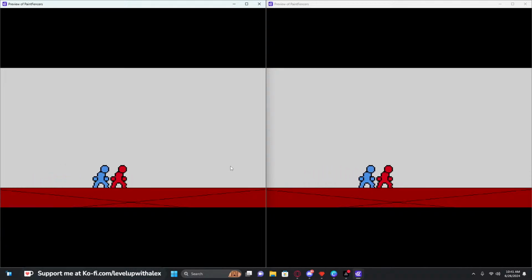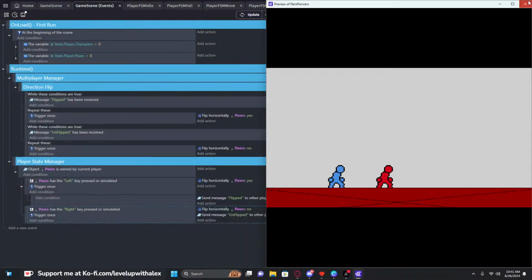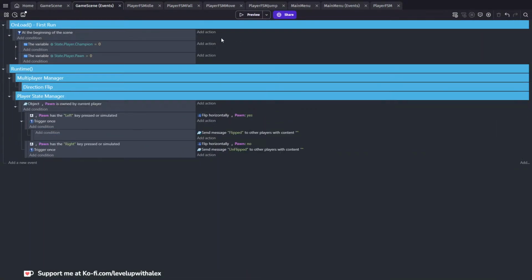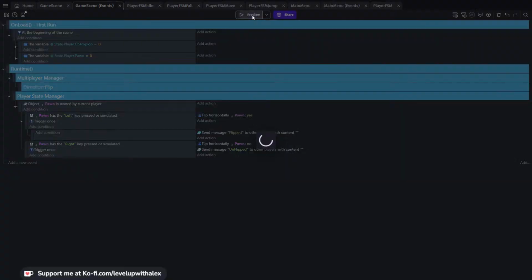Okay, so we're actually receiving the signal on both sides still, and that's because the flip isn't taking into consideration your character. So we don't want your character to flip, but we only want them to flip. And I'm actually curious, because it's an asynchronous character, we might not have to do this. I may have just led you guys astray.